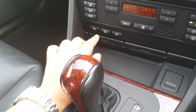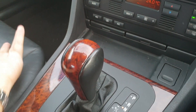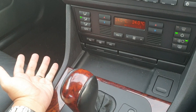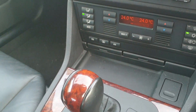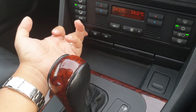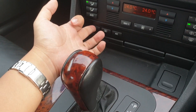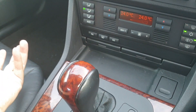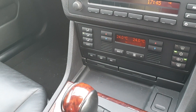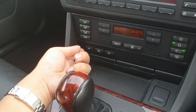Somebody asked me about these three rows of switches, which I did not explain in my earlier video. PDC here stands for Park Distance Control - basically it means the parking sensors, the front and rear parking sensors. My E39 has front and rear parking sensors, but they don't work. Apparently when you press this and activate PDC, if you see these blinking lights accompanied by a loud beep, it shows that the PDC is actually not working - there is a malfunction.